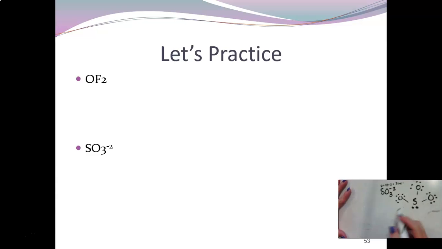Now we're going to check to see if this molecule is polar. It's either are there lone pair on the center atom, or are there different things bonded to the center atom? Well, clearly there are not different things bonded to the center atom. They're all oxygens. So are there lone pair on the center atom? Yep. So this molecule is polar.